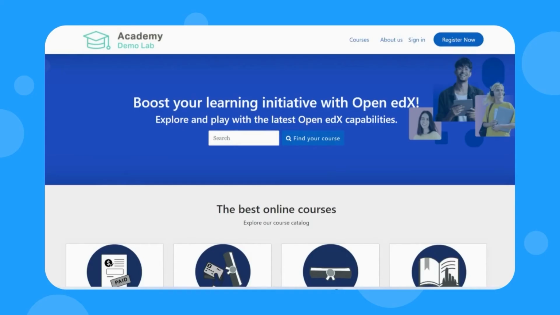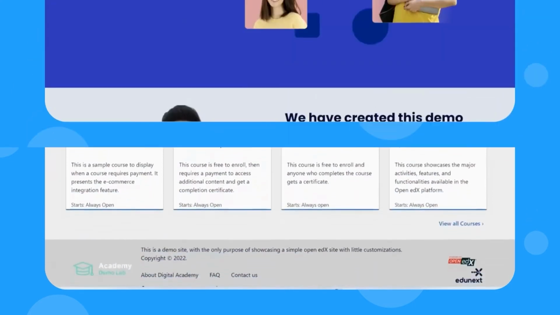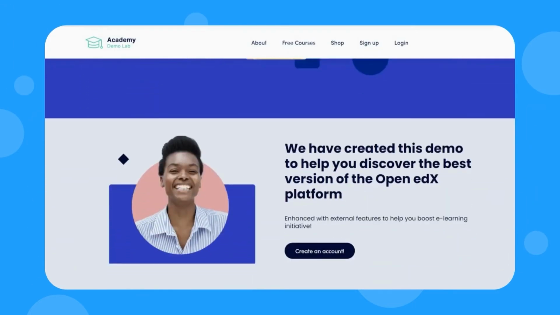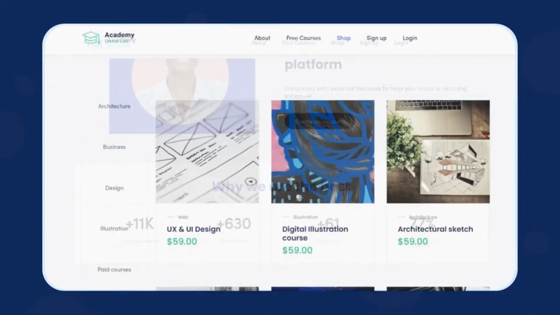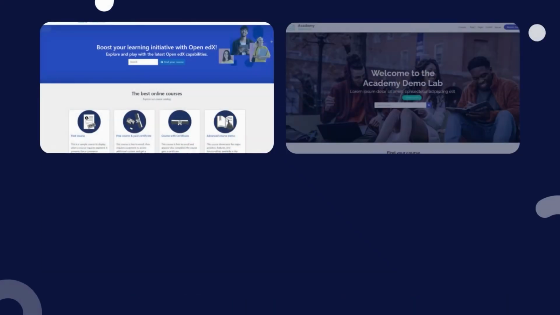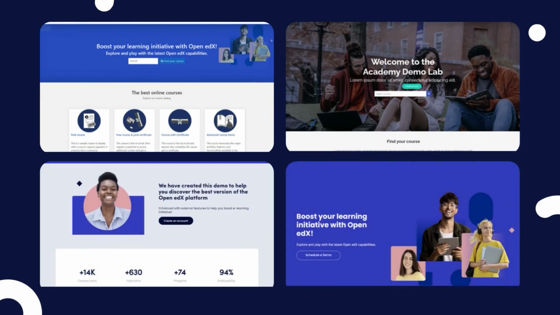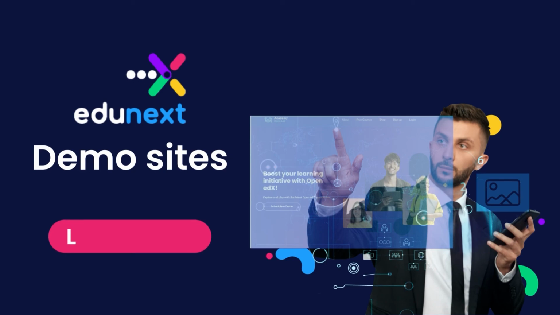So you can start from a homepage that looks like this, and work your way up to a homepage that looks like this, and it's externally managed in a CMS. As the growth and evolution of your initiative requires, you can explore each of the four demo sites used in this video to showcase the possibilities in terms of look and feel by visiting the links below.